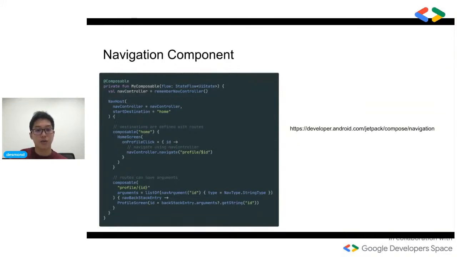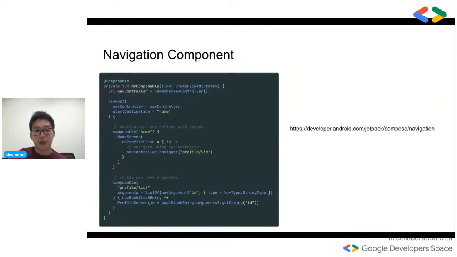So for example, here we have the home route without any parameters, and the profile route takes in an ID in the path. Because this is a string, the one restriction here is that we can only pass simple data types that can be encoded as part of the route. We cannot pass parcelable objects like we used to be able to do for activities and fragments. Actually, this restriction helps enforce a better app architecture where we only pass in the important bits like the IDs, for example, and then we load the data separately in the screen with a repository or use case.